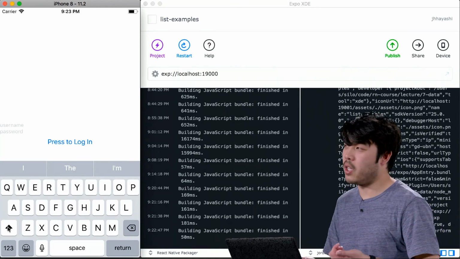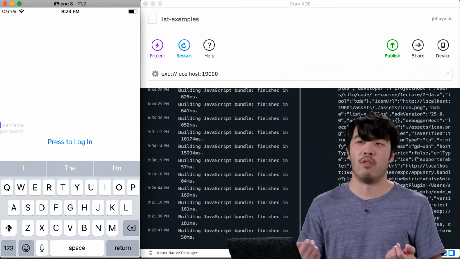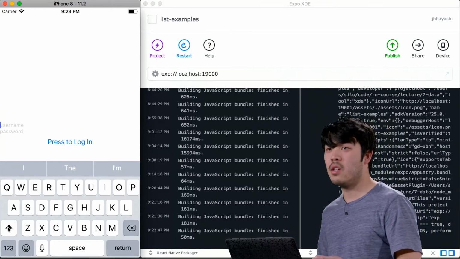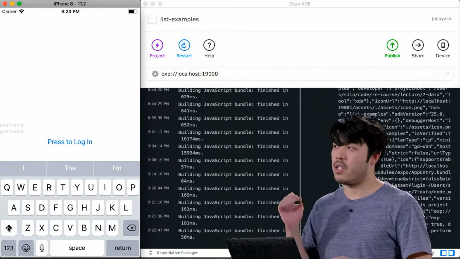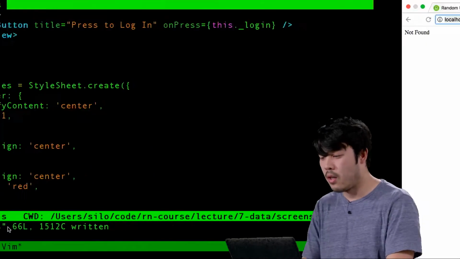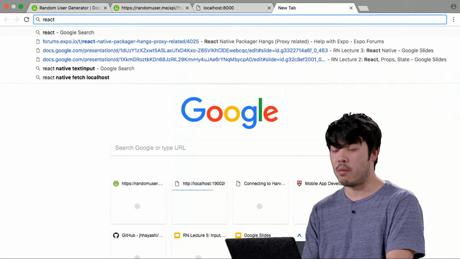There should be a way to do that, though, right? You'd think that with a text input, the people who wrote React Native should know that maybe not everybody wants to capitalize all of the words. So how are we going to see if that does exist? Well, let's look at the API documentation for the React Native text input.